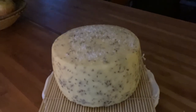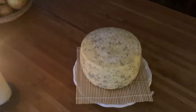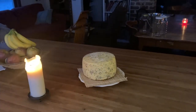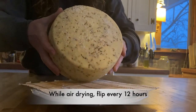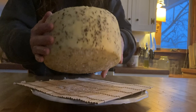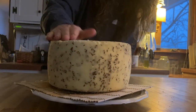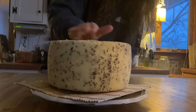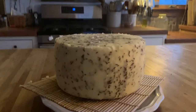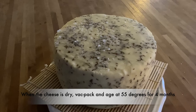The next morning it's been air drying all night — you can see the residual salt on top and the cheese is beginning to get dry. I flip it because it's been 12 hours at room temp; salt is coming off and it's a little puffed up. I rub the salt over the top, then I'm going to let it air dry for another 12 hours or maybe another day, and then I'll vacuum pack it and age it for four months.